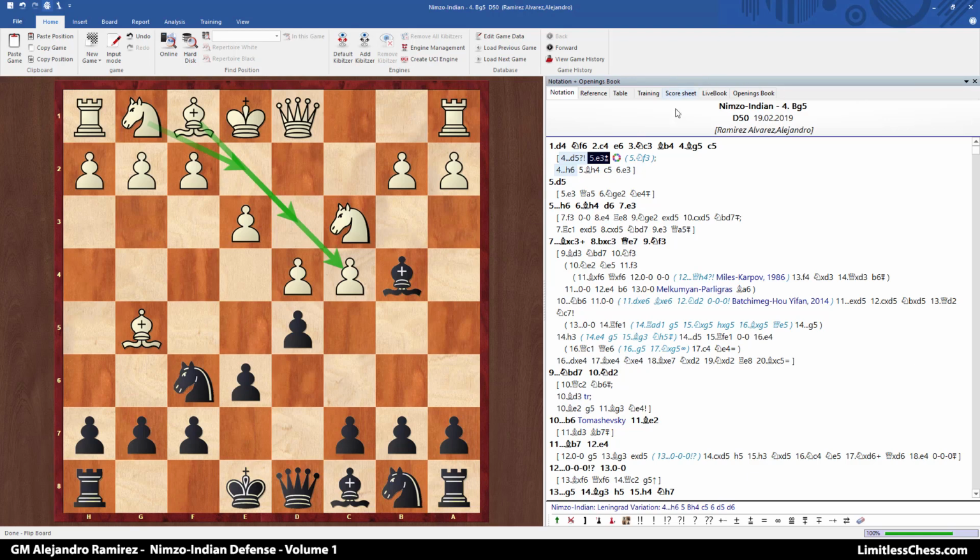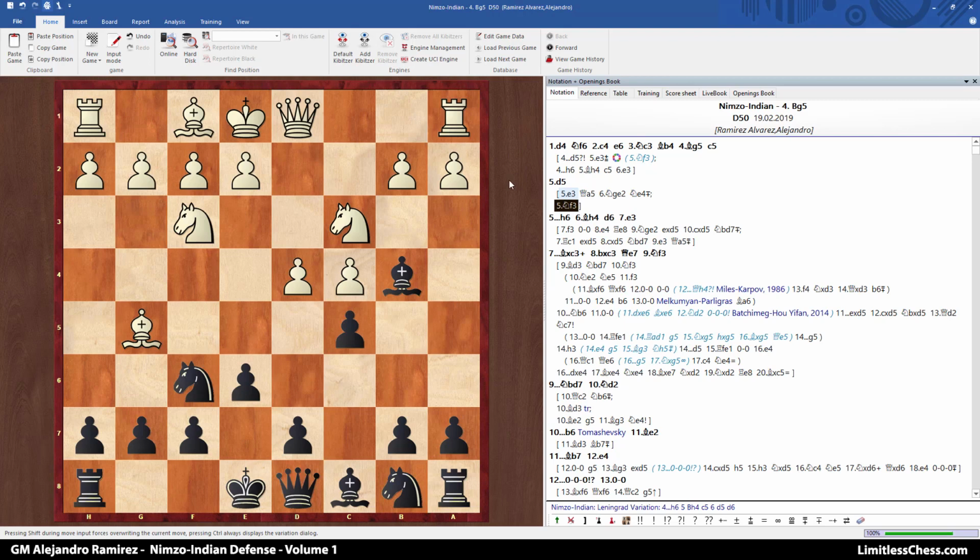In this case, after bishop g5, there is an argument to be made about playing h6 first, but I will explain in just a second why I think the move c5 is just a little bit more accurate. After c5, there really isn't a choice for White, and that's why I like the move c5. Something like knight f3 is way too ambitious in these kinds of positions.